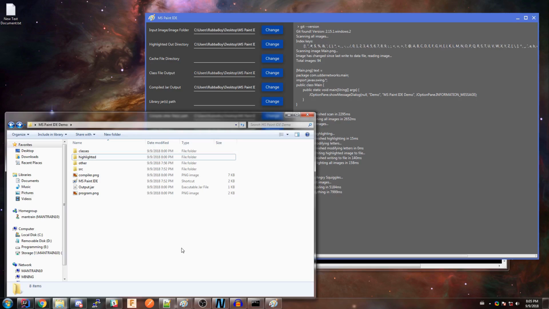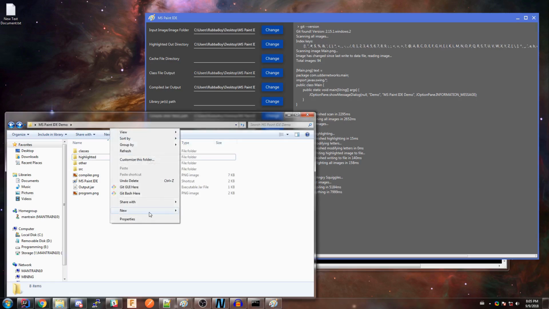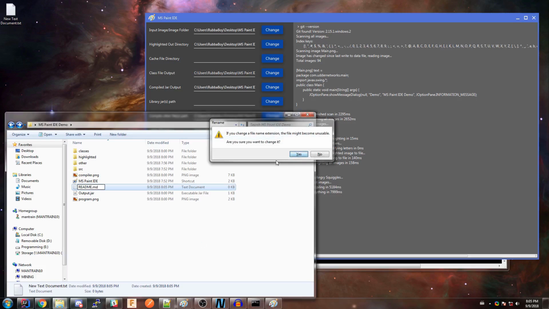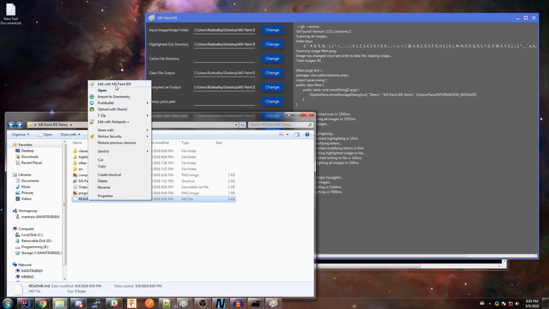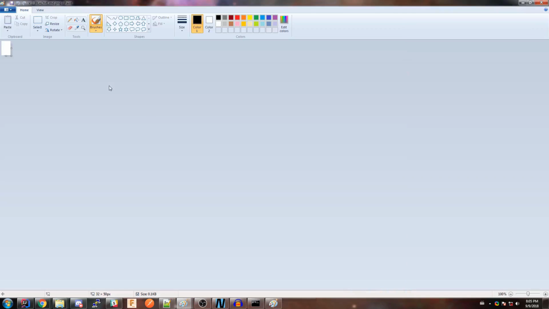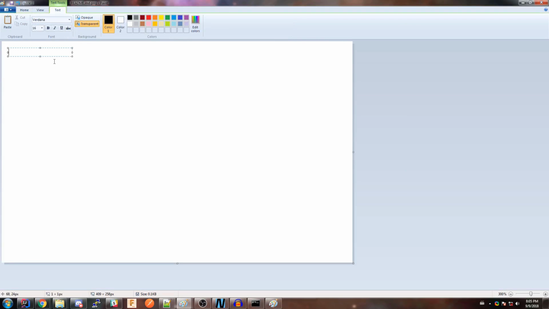So the next set of features we're going to be looking at is the Git features, and all the buttons right here. So before we get started with these, we need to make a readme first. So readme.md, and then we can just right click it and edit with MS Paint IDE again. It'll take a second to load, but of course faster than any other IDE here. So we can just make this a bit bigger, even though we probably won't need it that big.